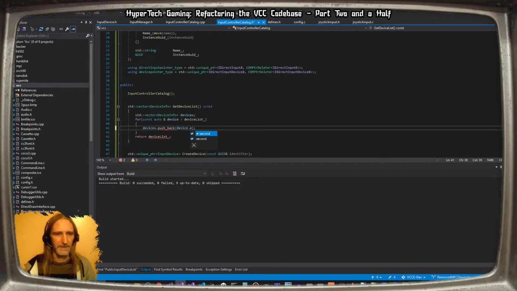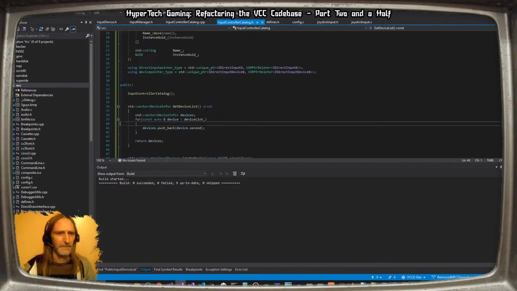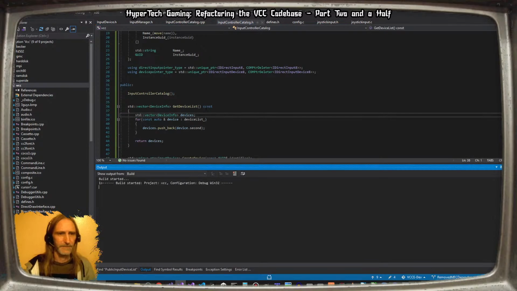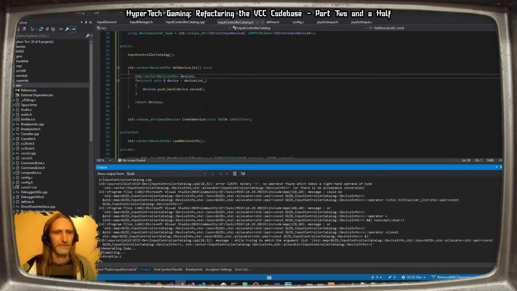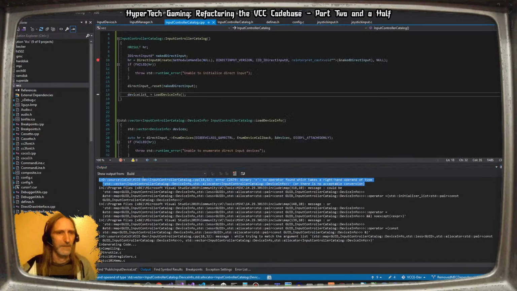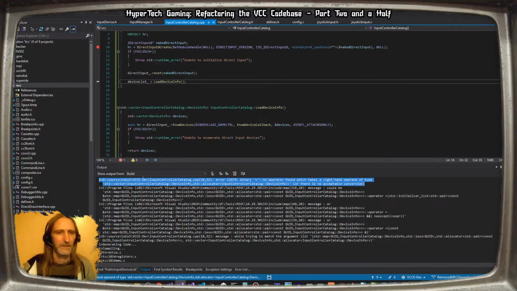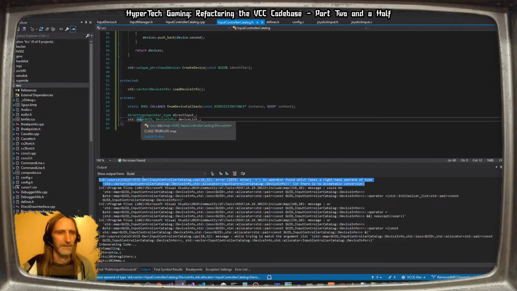And that's second. All right, that should satisfy that. There we go. All right, load device list. That's right. That load device list should be a map also.